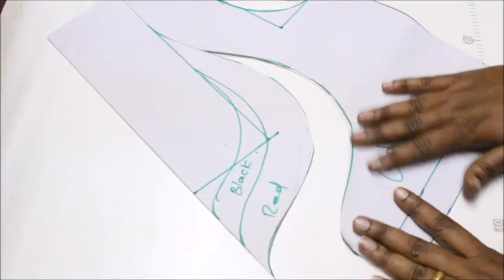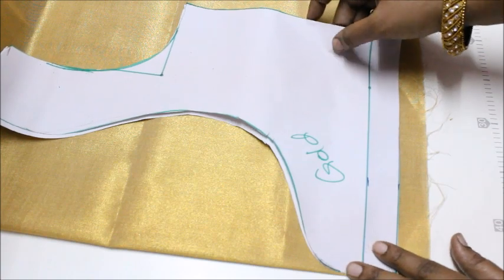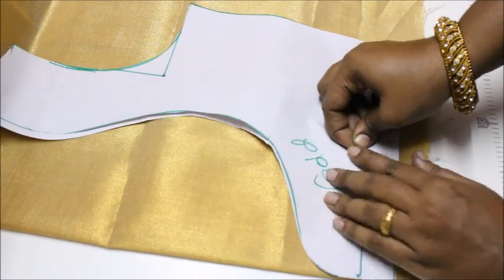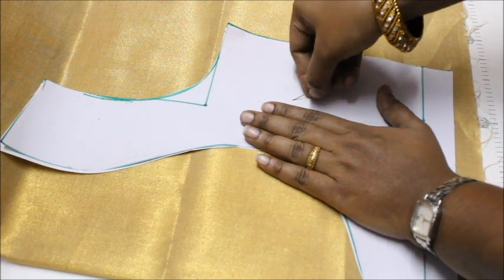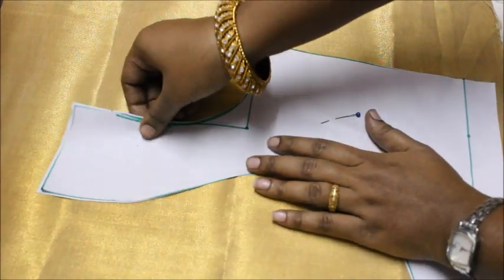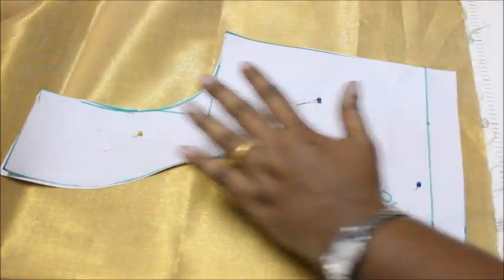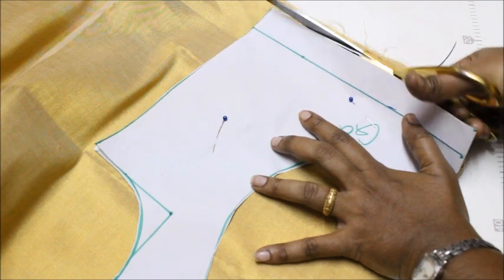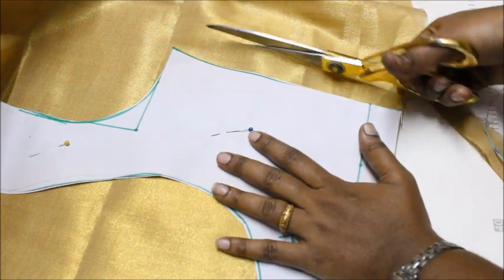So now I'm going to transfer this to my fabric. This is going to be the folded edge, and I'm going to place it exactly on the folded edge like this, and I'm going to pin that in place. So now, cut this out. I never left the seam allowance for the blouse, so just leaving 1 inch of seam allowance and just cutting this out.